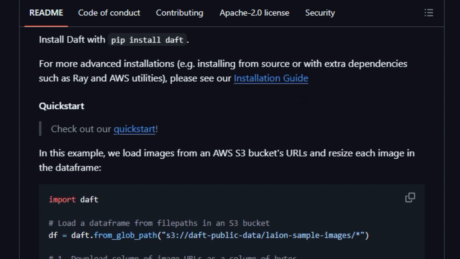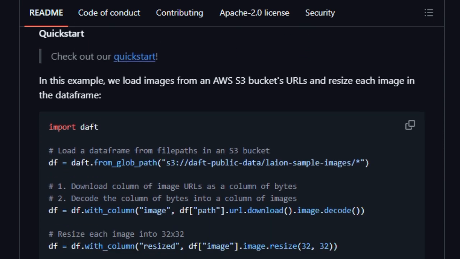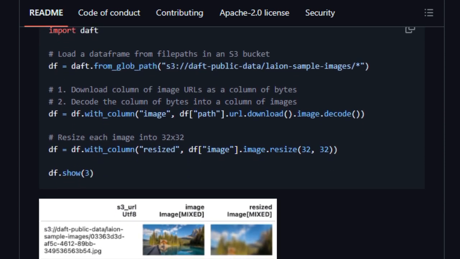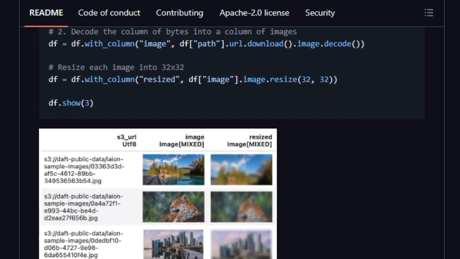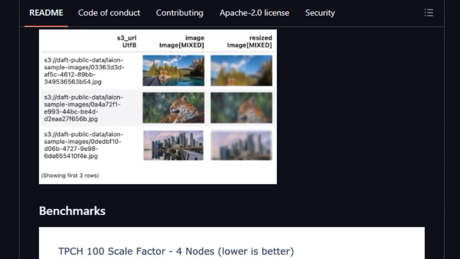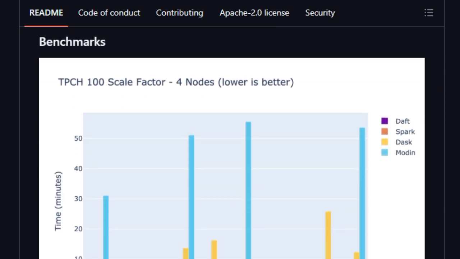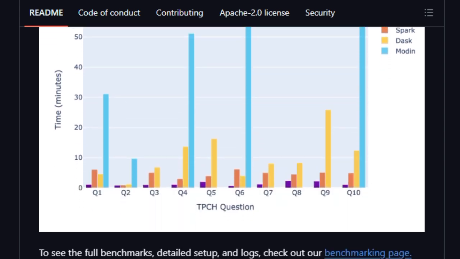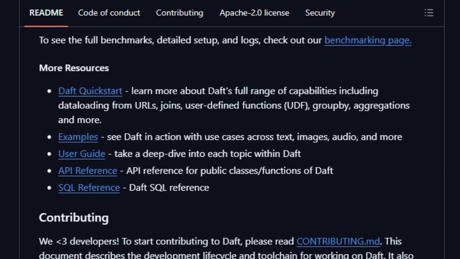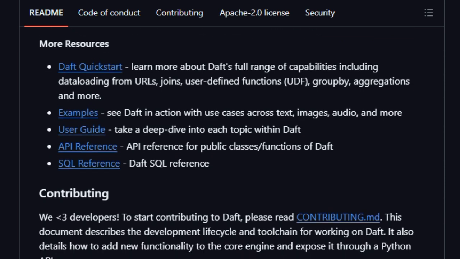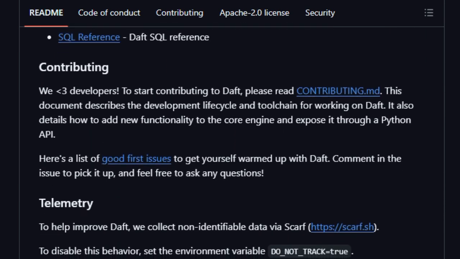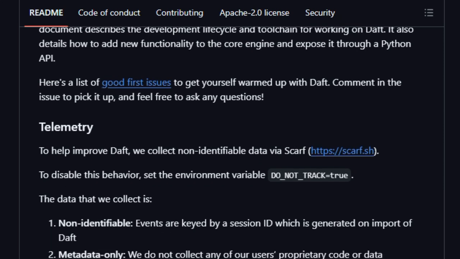Daft isn't just theory, it's real and reliable. It's battle-tested at notable companies like Amazon, Cloud Kitchens, and others, processing petabytes of multimodal data every day for AI systems that power self-driving cars, personalization engines, and more. Developers are taking notice. Daft is trending in the Rust community, praised for delivering high performance through a Rust core and seamless Python bindings. It balances speed, safety, and contribution friendliness, drawing people into multimodal data innovation.